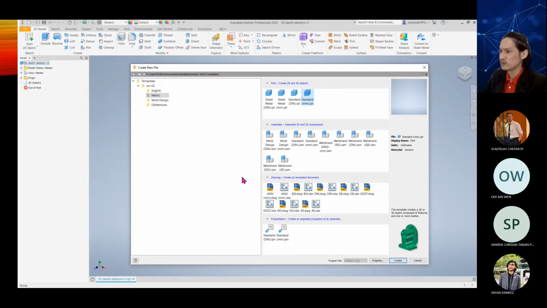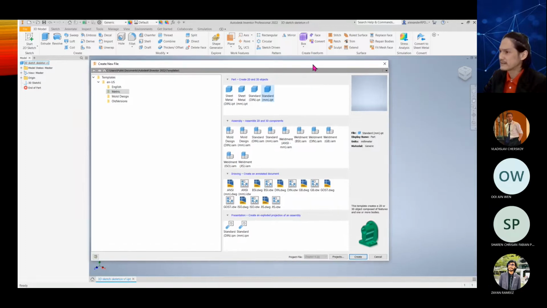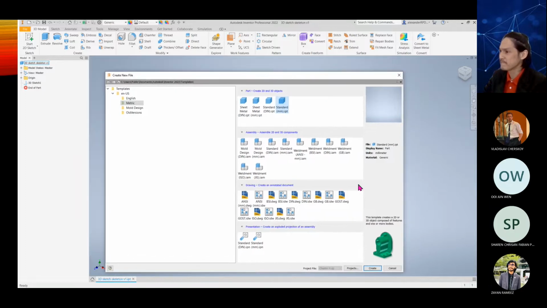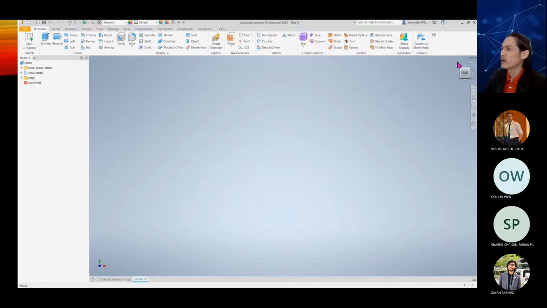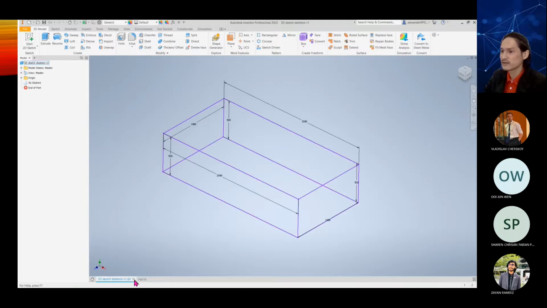We are going to do this 3D sketching, which is fairly simple. Okay, and then I will switch to my home screen first. So, a new part.